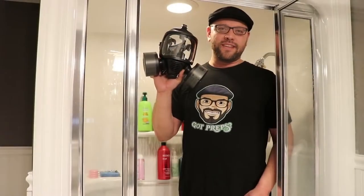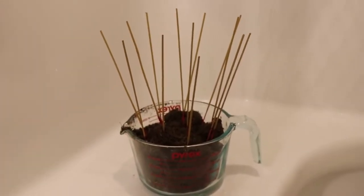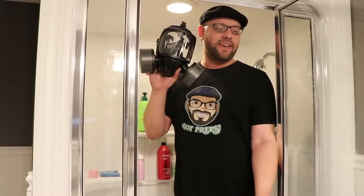Now we're going to test the Mira Safety gas mask inside of a shower. So it's a nice enclosed shower that we have here at the house, and I have around a dozen incense sticks that I'm going to light, and it's going to build up a lot of smoke. I'll have the gas mask on, and I'll close the door, and we'll see how well I could breathe while in the shower in an enclosed area with some smoke.